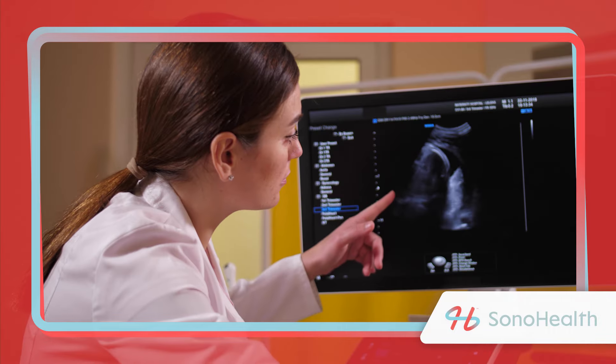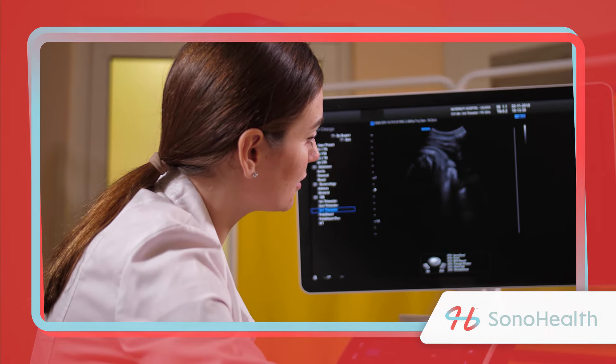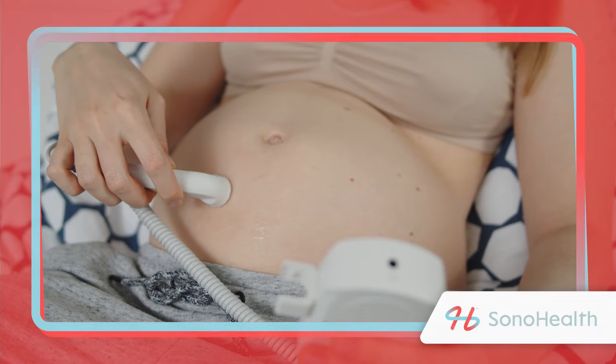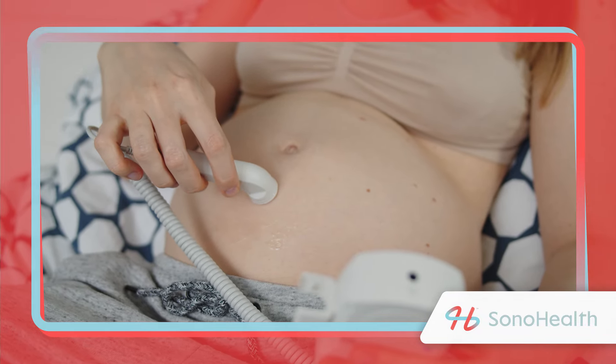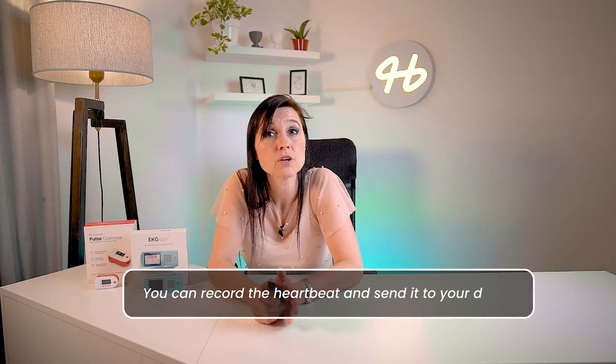When you have a pregnancy checkup, your doctor uses a fetal doppler — also known as a fetal heartbeat monitor — to check your baby's heartbeat. There are also fetal doppler models you can purchase for home use. If you use a fetal doppler at home, you may get used to your baby's heartbeat patterns, and when you hear an extra beat, you could be detecting an abnormality. However, it's important to remember that only professionals can diagnose this condition. It's also possible you're detecting a baby's movement when he changes positions, which can also feel like an abnormal heartbeat. So try not to panic — if you're worried, you can record the heartbeat and send it to your doctor for advice.